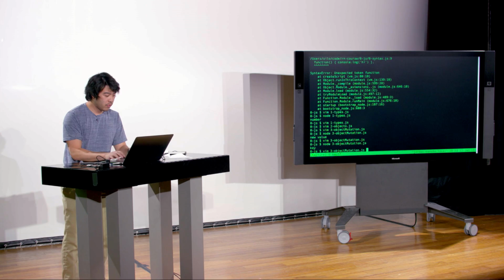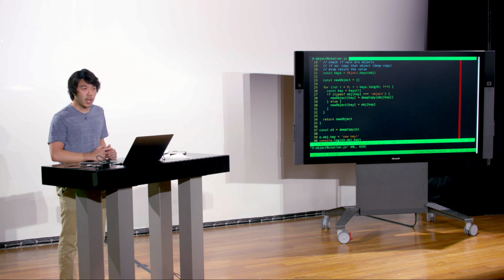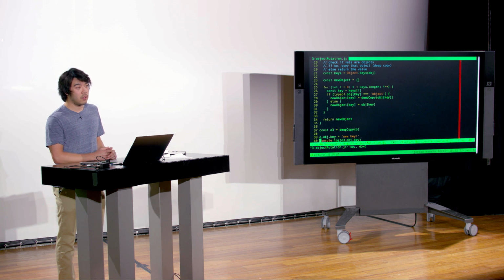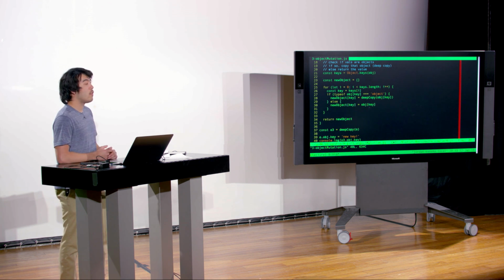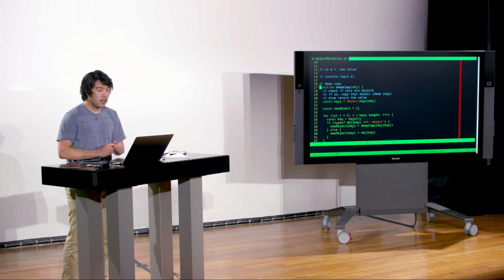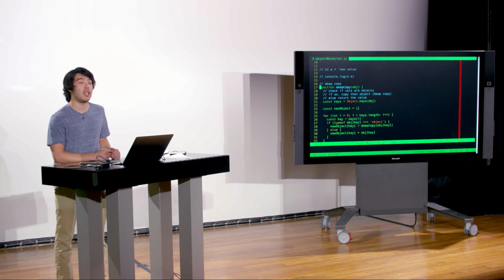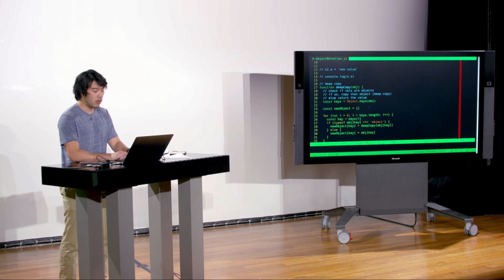Whew. All right, any other questions about objects, mutating, references, any of that stuff? No? Great. Arrays as well are also stored by reference. So if we were to do the same exact example, and rather than updating the object, we updated that array, we would end up with the same exact results. And if we were to update our deep copy function to also take care of arrays, all we have to do is also check, rather than checking object, also check against arrays or any other data types that we want to check. Cool.